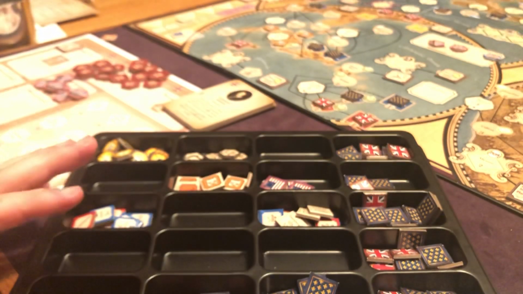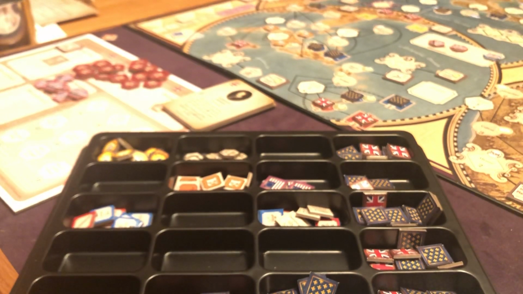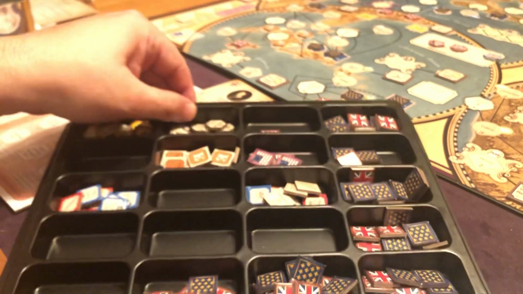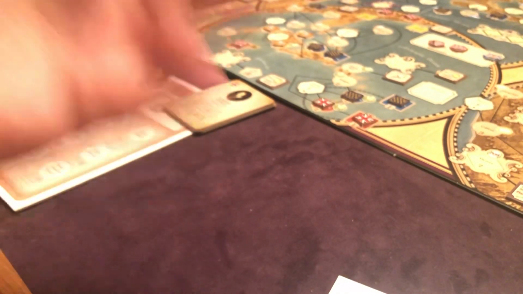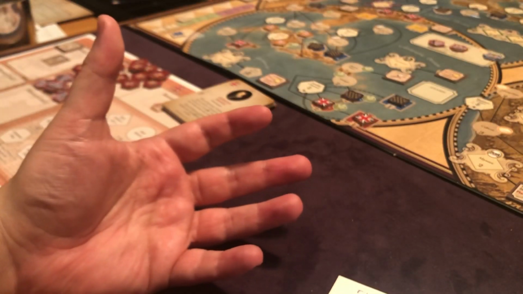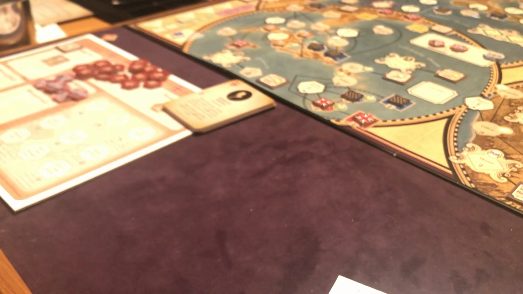If you've ever played Twilight Struggle, you're going to understand this game. And even if you haven't played Twilight Struggle, let me just explain. This game is basically a tug rope. You're just pulling back and forth on this rope until one side crosses the line and loses. So a big tug of war is the way this game can be described.